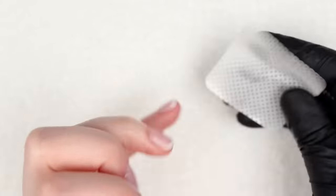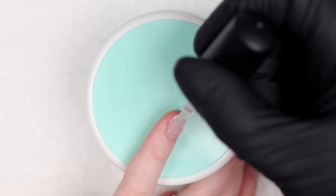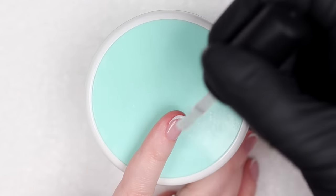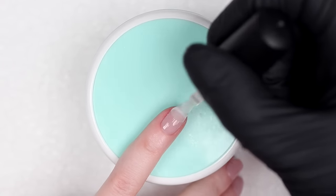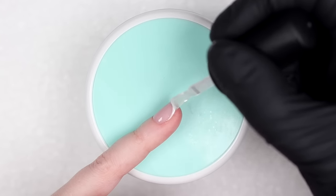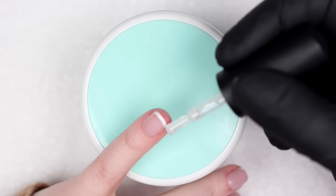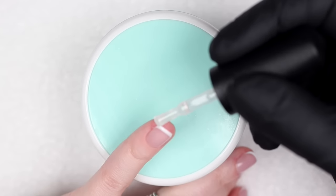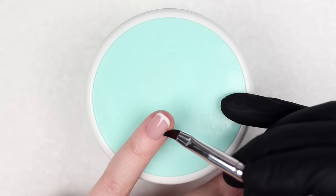After I applied all my smile lines and before moving on to top coat, I actually ended up taking down the length of my nails a tiny bit more off camera because I wanted a super short manicure and I felt like my nails still weren't as short as I wanted. Like I wanted to be able to see the pillows of my fingertips peeking out above my nail. Anyway, I fast forwarded the rubber top coat application to save on time. I cured for 45 seconds and I finished off with a little bit of cuticle oil.